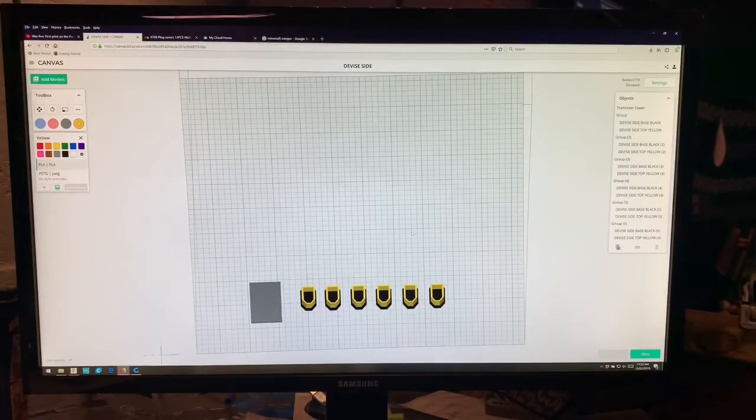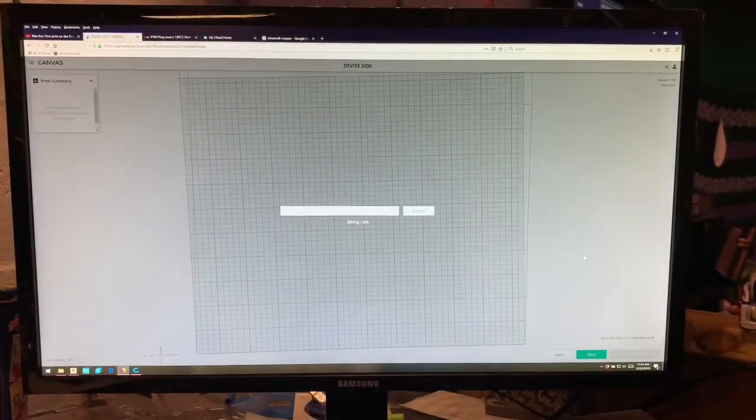Filament's fairly inexpensive. I guess if you're doing big prints and you have a failure midway through, it kind of sucks. But what I'm going to do now is slice this. And this is the part that I love, because I have an Octoprint instance on my network, so I didn't have to buy their hub, which they openly tell you. So it's much cheaper if you're already set up with Octoprint; you don't have to spend $130 for the Hub Plus or Hub Pro, whatever it is. So anyways, I'm going to go to slice. Like any other slicer, it's going to do its magic.